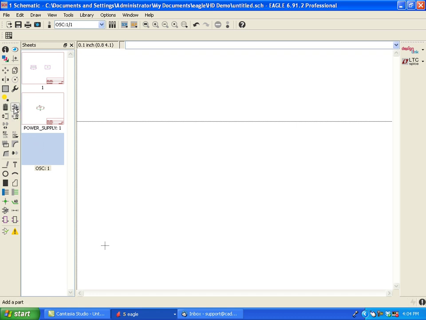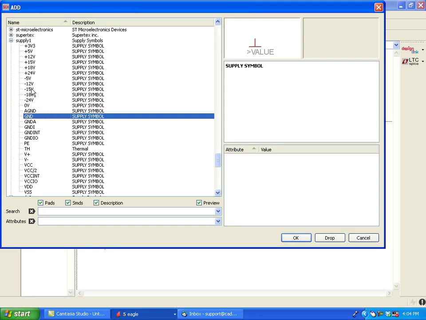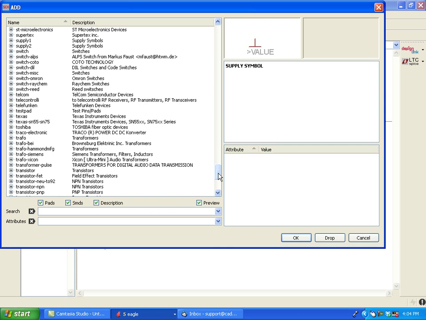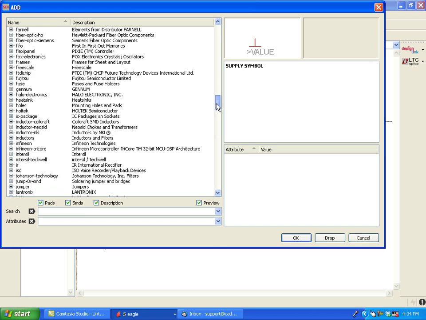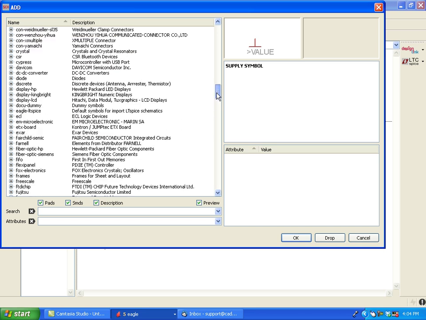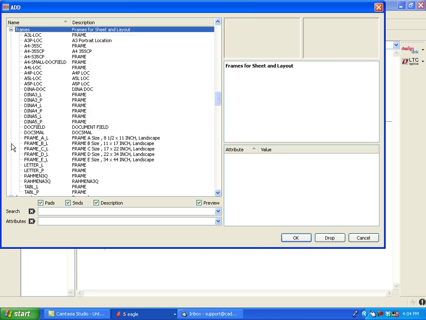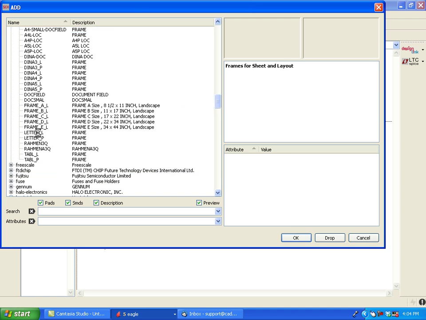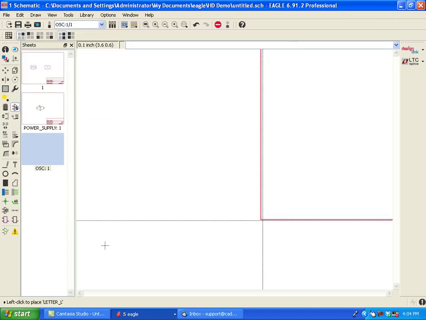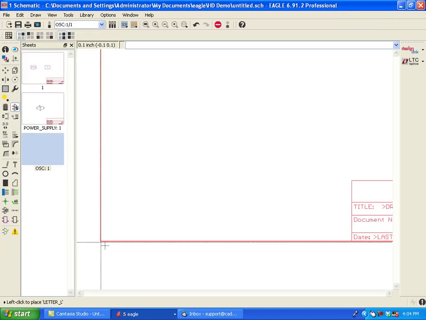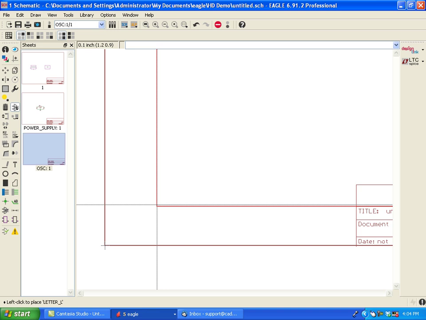I'm going to go to the add command again. I'm going to bring in a frame from the frames library. Again, we'll use a letter size frame. We will click OK. There we are.